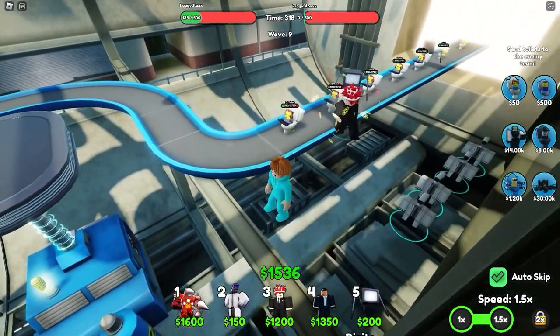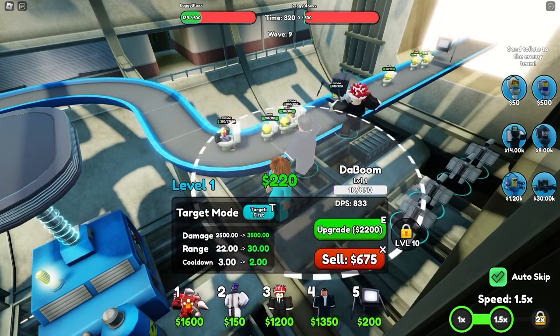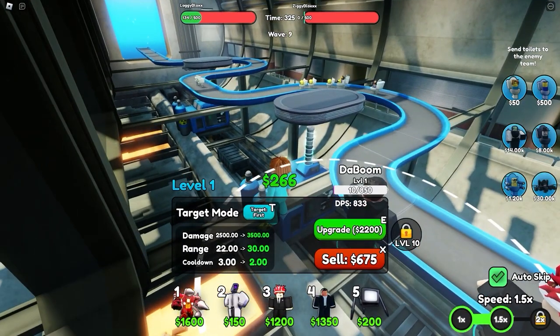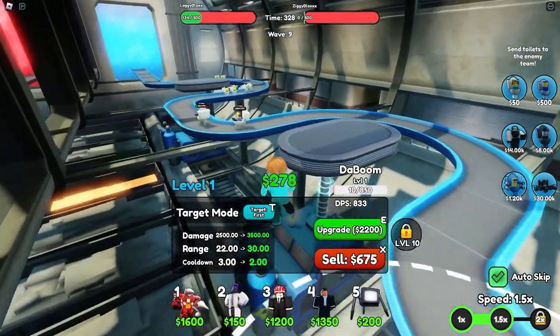Oh my goodness. And guys, I gotta place down something else. I'm placing down Daboom as well. And here we go. Daboom is down. And wait, he has a 3-second cooldown. I should not have done that, guys. I should have placed another Digito. Oh my goodness. No, no, no.